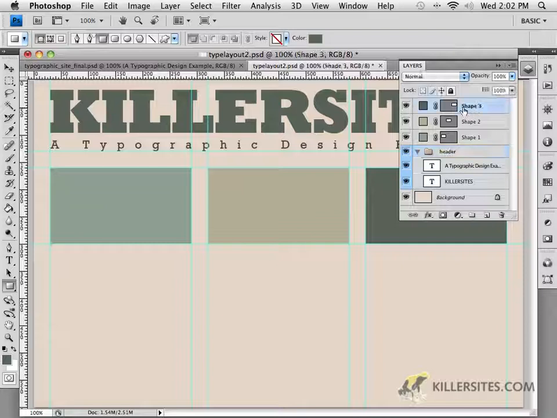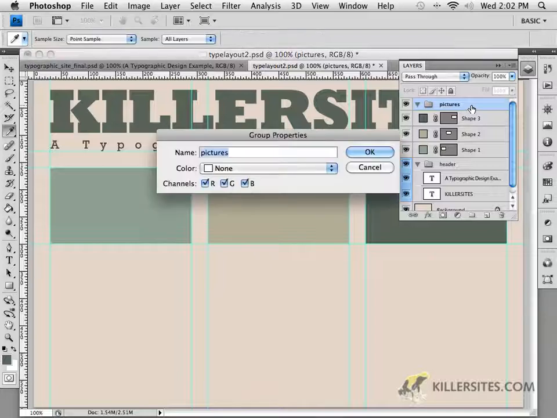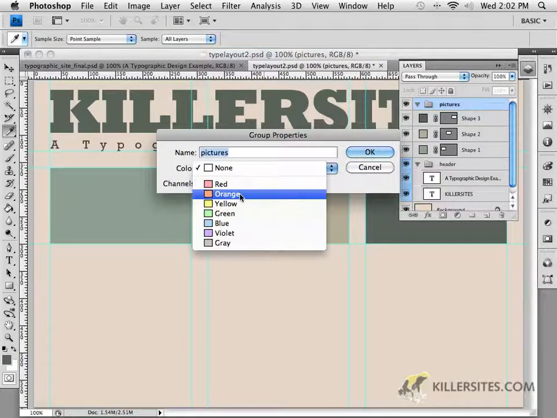Let's do the same thing with these. Since they will in fact be used where the pictures will be, I'll select the top layer, and I will then click on my group, and we'll rename this one. If you click right on the text, you can rename it directly. And we'll rename this one Pictures. And then once that's done, I could also double click it out here, not on the text, but out here, and we could choose a color for this as well.